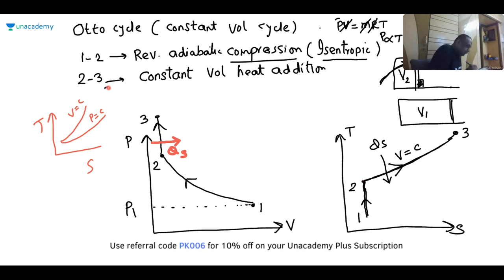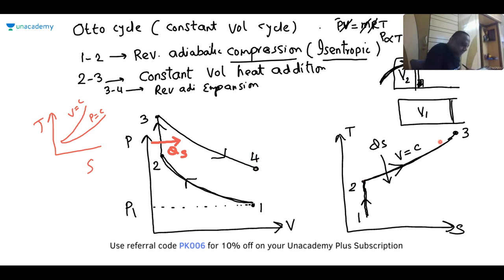And now we'll go to 3 to 4. 3 to 4 is reversible adiabatic expansion. Now watch, we will remove these stops. When we supply heat at constant volume with the stops, the temperature is increasing and pressure is increasing. So now the pressure inside is very high, I remove the stops. When I remove the stops, the gas expands. And this is approximated as reversible adiabatic, that is isentropic expansion. My dear students, reversible adiabatic compression is like this and reversible adiabatic expansion is like this, because in expansion the pressure is decreasing and volume is increasing. This is my 3 to 4 process.